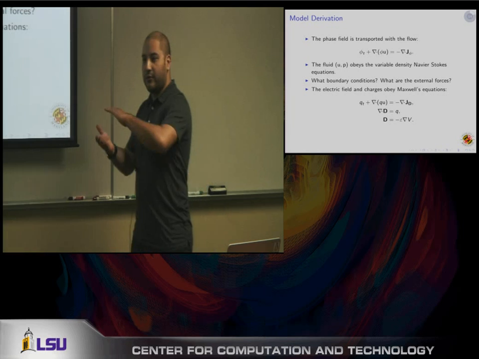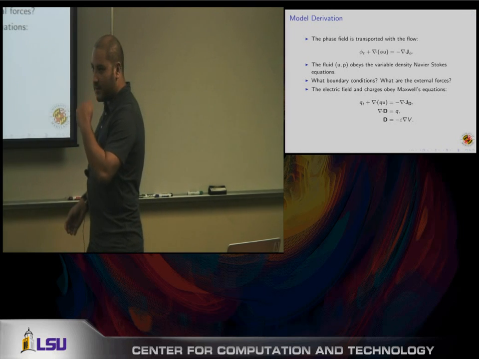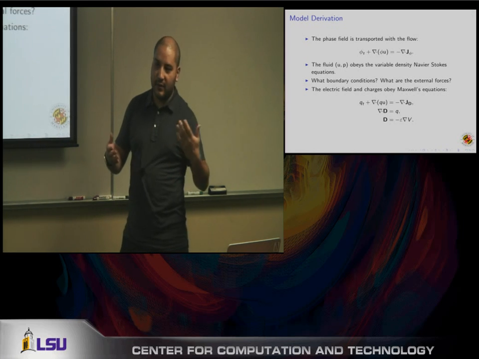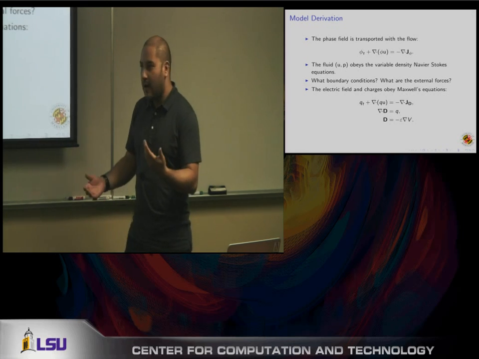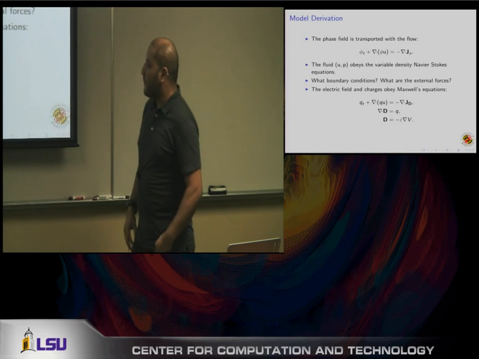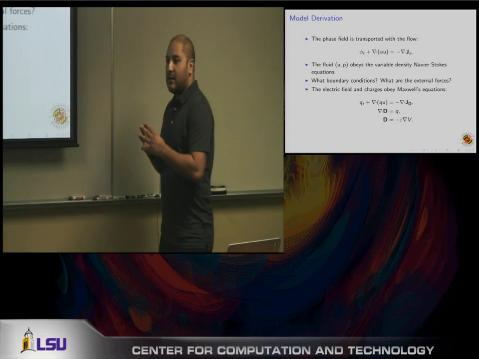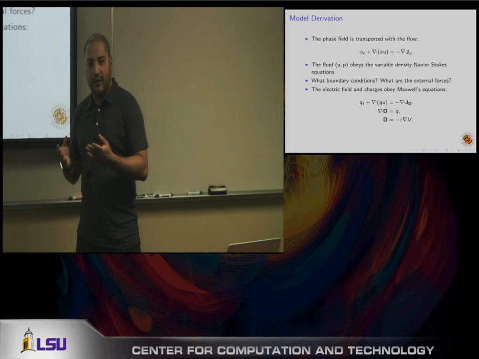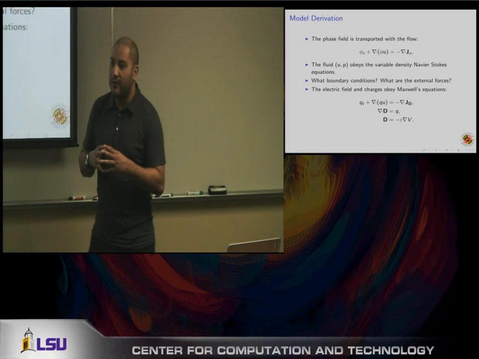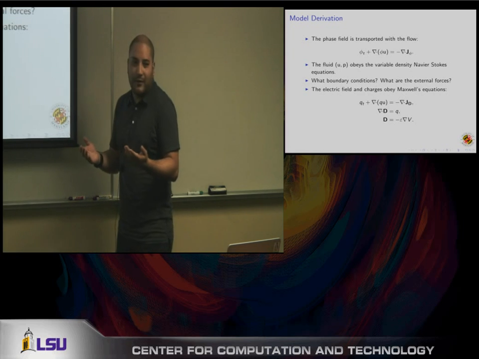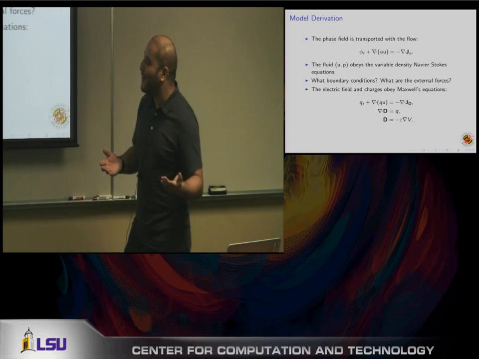We said that we are going to apply a voltage to the plates. The voltage is going to generate an electric field. The electric field is going to generate a charge distribution. And of course, these have to be governed by Maxwell's equations. Here we make the first simplification: the velocity at which the droplet is going to move is very small compared to the speed of light, which is obviously something very reasonable to assume.